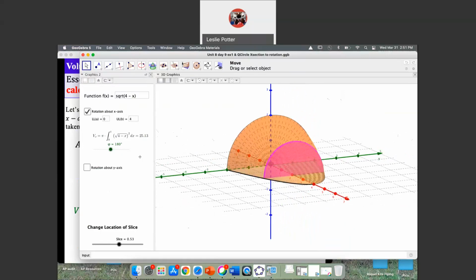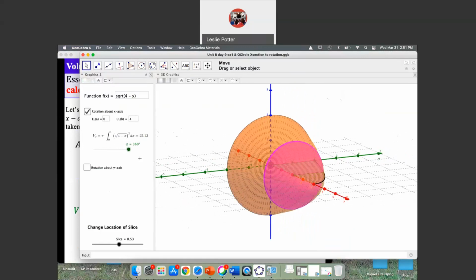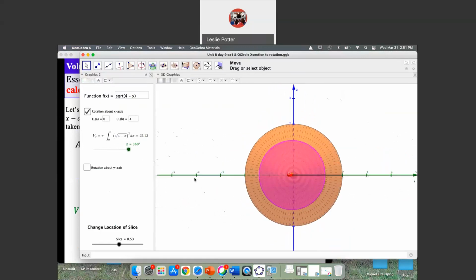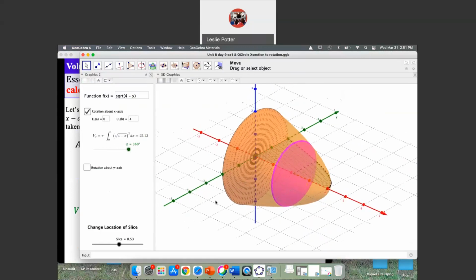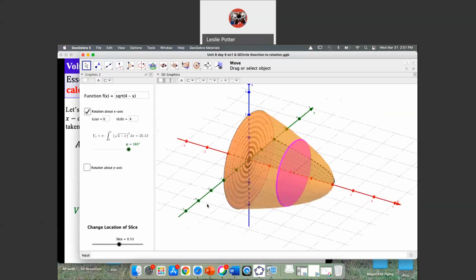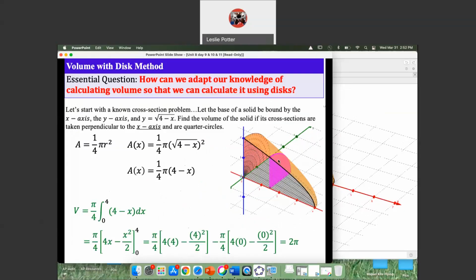But what if we wanted to go all the way around? What if we wanted to bring it beneath the XY plane, swinging it all the way around? Then if you notice, that cross section, that slice, so to speak, becomes a circle. And that's what we're getting at with these notes, when our cross sections are disks. Of course, a disk has a circular base, or a circular cross section. Now if we slice this shape again from 0 to 4, that would be 4 of the original shapes.